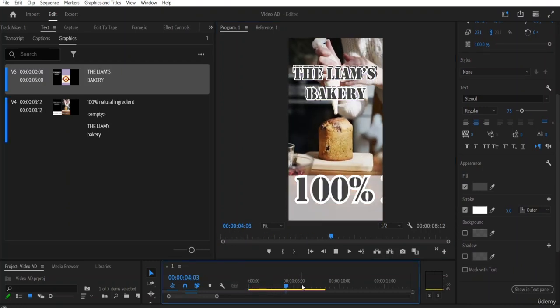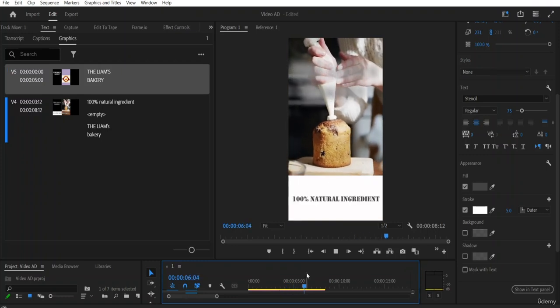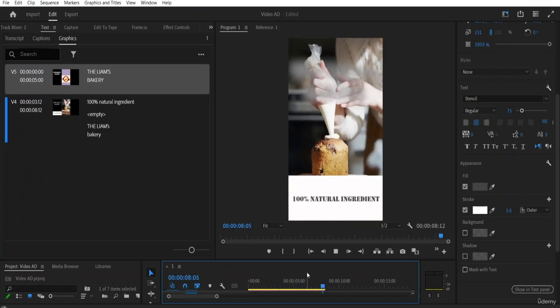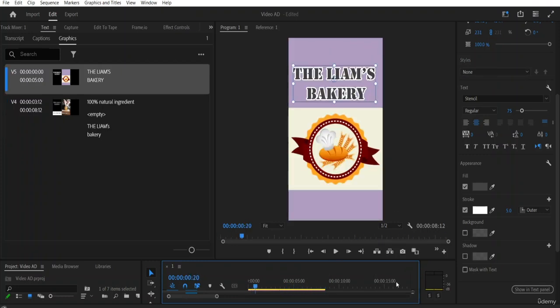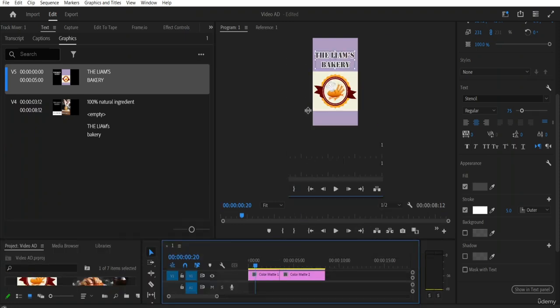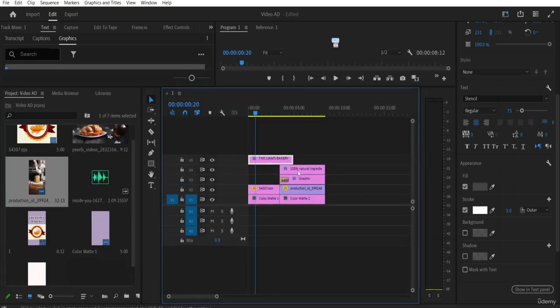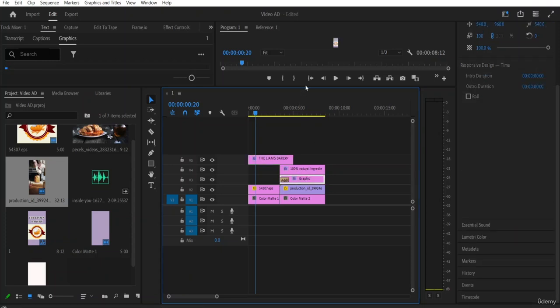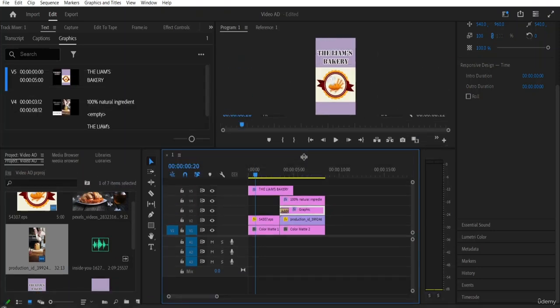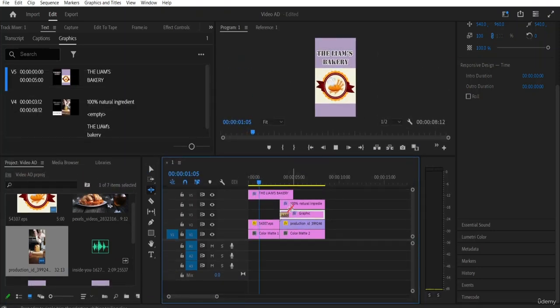Okay, so this is the commercial which I do have right over here. Okay, so this is how it actually looks. Okay, so I will just come here and I'll just go on top, and as I do have this right over here, now if I want to change any graphic, in that case I will be able to create any graphic from here as well.